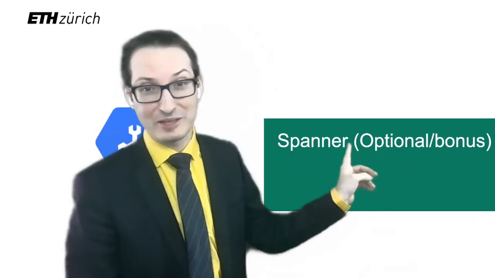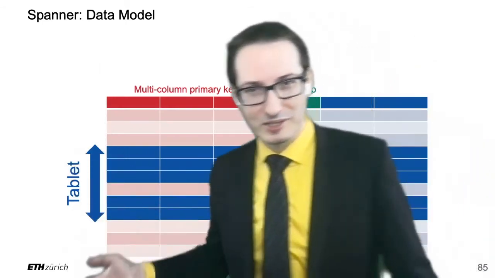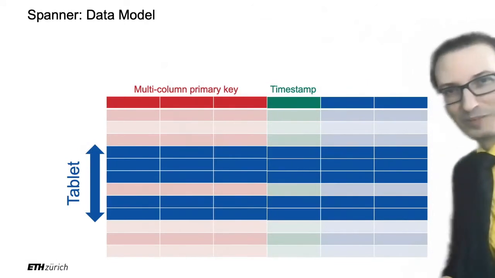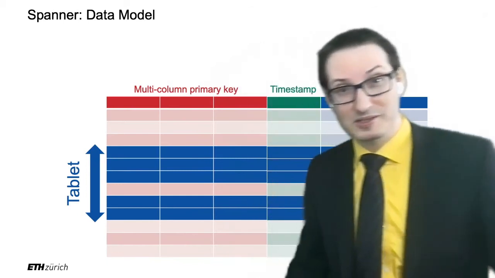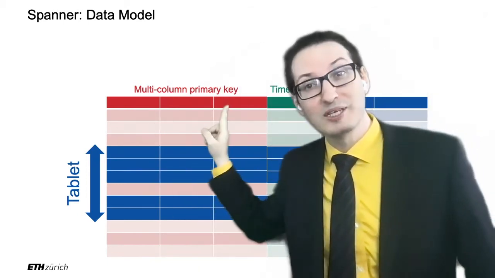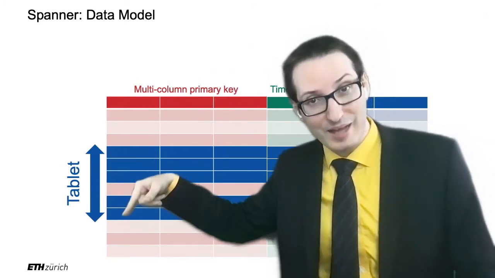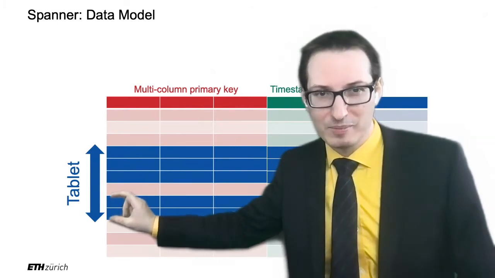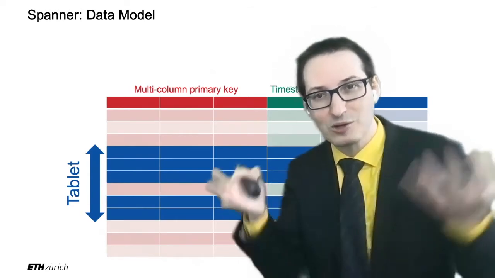And one is called Spanner, developed at Google. There's also the F1 database that was based on that. We had a guest lecture a few years ago by an engineer of the team, so maybe you can find it if you're interested. It's probably recorded somewhere in the ETH multimedia services. But anyway, it's very similar to HBase, but there are a few differences. The first one is that the row ID can be multiple columns, not just one column. Another difference is that what we call region, they call tablets, but the tablets can be made of several non-contiguous parts, right? So they relaxed the model a little bit.